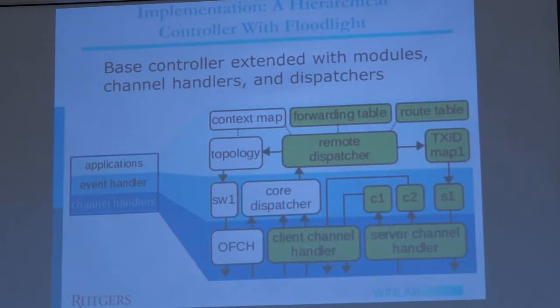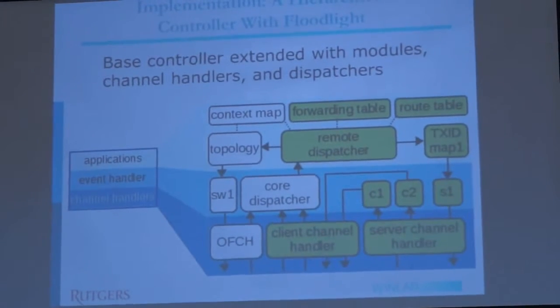And again, this is specific to Floodlight. So if anybody wants to move this to anything else, they would have to, of course, rework how that maps to the different controller architectures. And all the performance numbers that I'm going to talk about are really specific to a version of Floodlight from almost 2 years ago, right? So the numbers are probably somewhat stale and need to be refreshed. Implementation details, I definitely don't have enough time, and I want to leave some time for discussion.